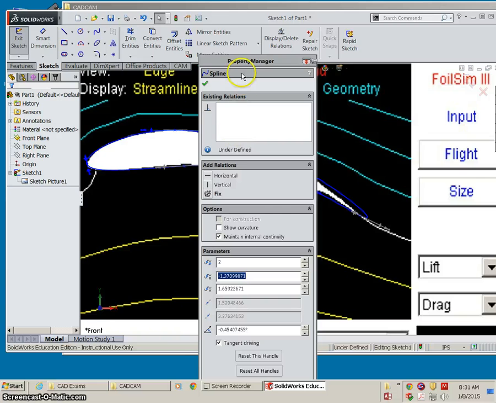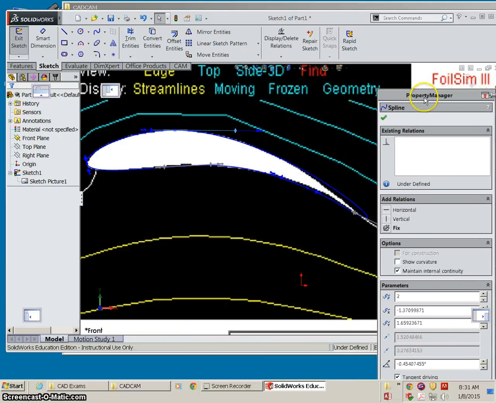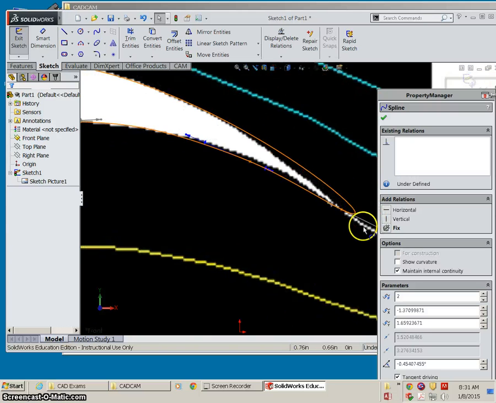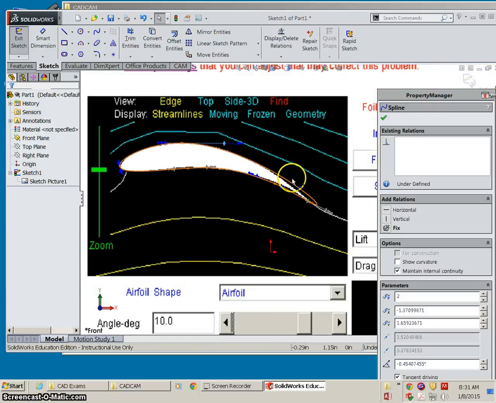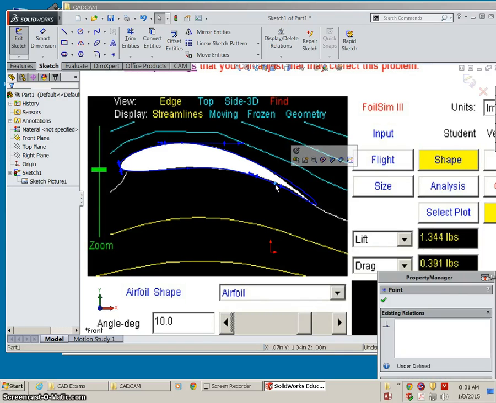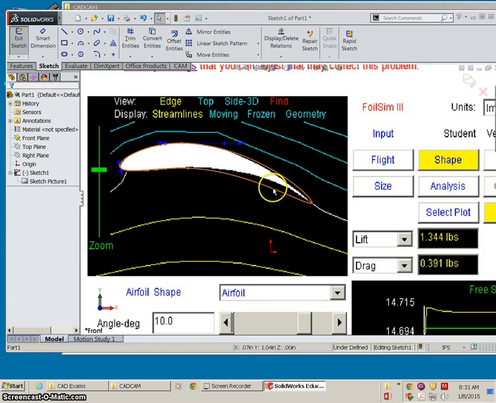So on that tail end, if you don't like a point that you have, you can always come in here and delete a point just by clicking on it. You can delete that point.